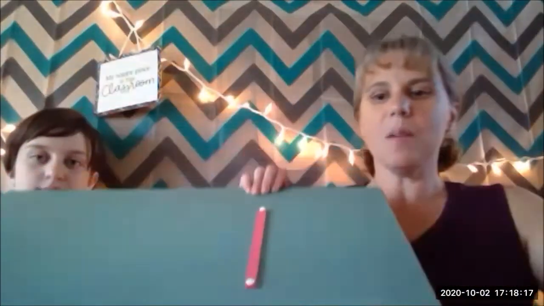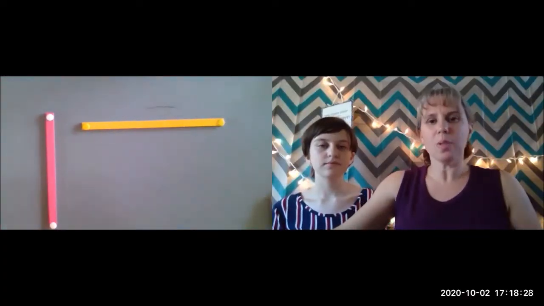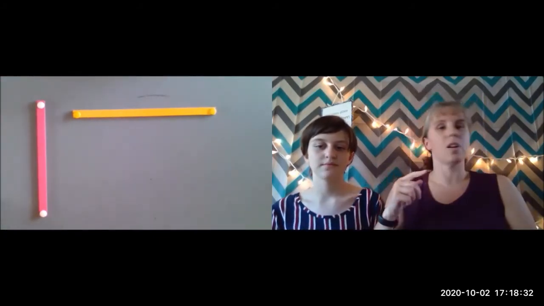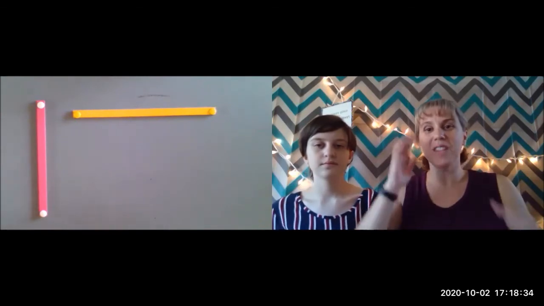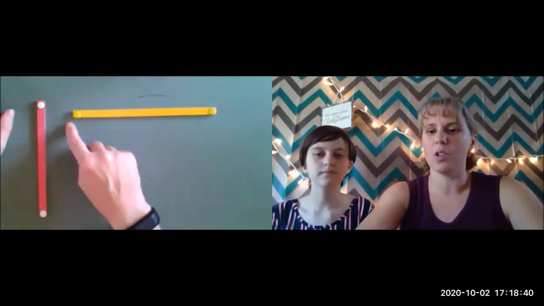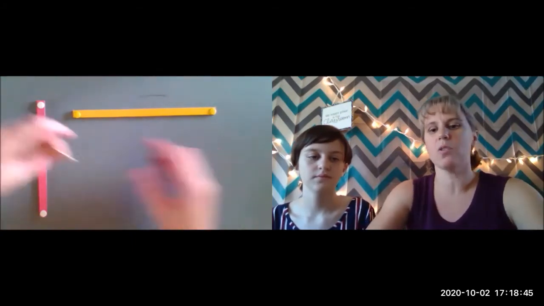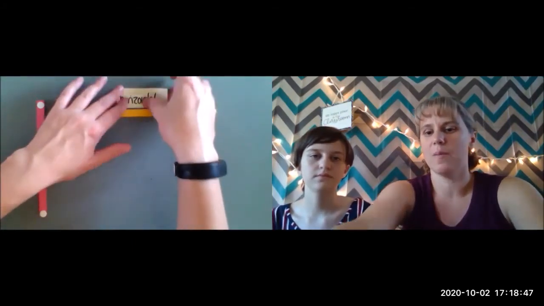Okay, I am going to switch our views so we're side by side, and we're going to talk more about these lines. Okay, so you saw how we just made these two lines. When lines are not always in space the way we just looked at them, they are sometimes on paper. And when we see a line that goes across our paper like this, left and right across our paper, that's how we draw a horizontal line.